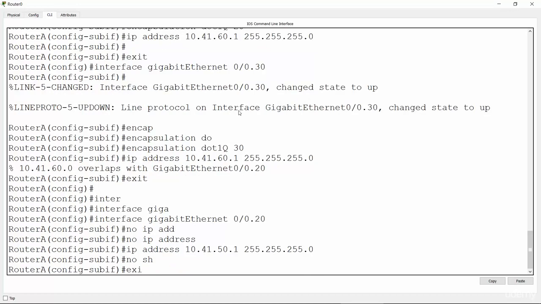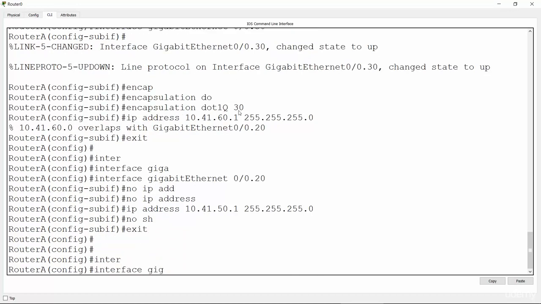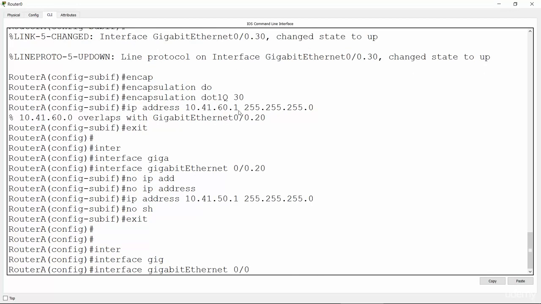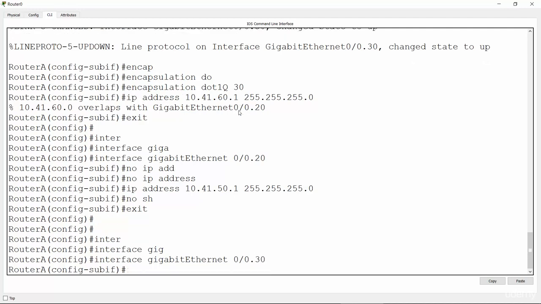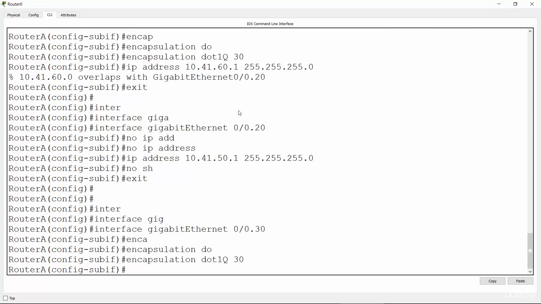After that I will go to the last interface, and I'm going to assign my IP address, but first I don't remember if I used the encapsulation, and I'm assigning my IP address now.